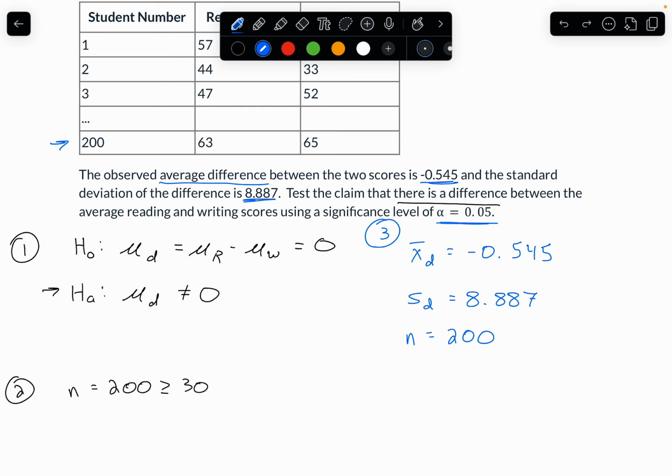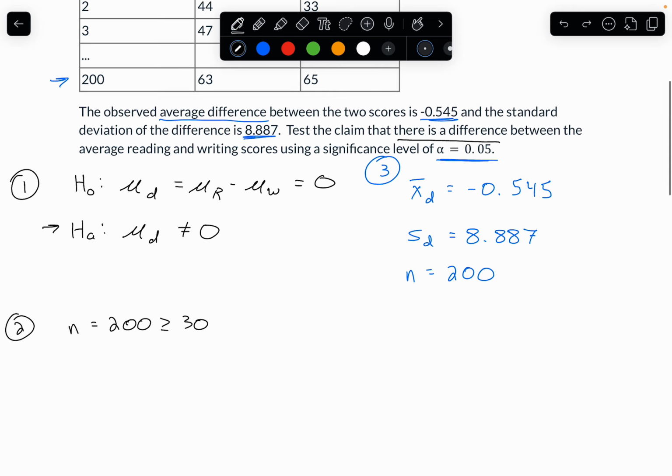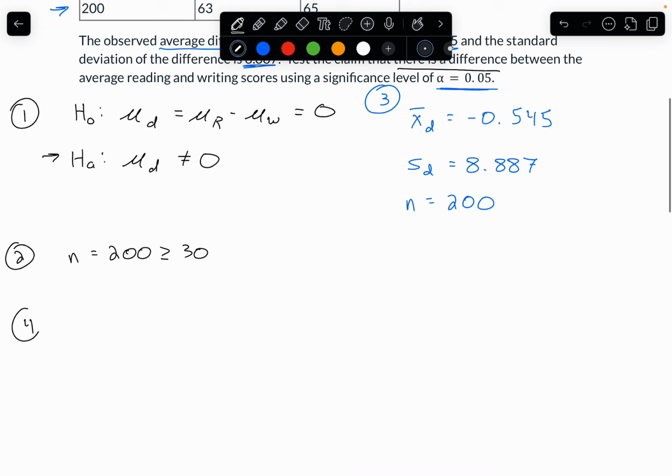So what we have left to do now is some calculations. We want to find our standard error. So standard error is the standard deviation, S sub d, divided by the square root of n. And you'll notice again that these formulas are very, very similar to the formulas that we used for one population mean. That's actually what we're trying to do, to combine these two data sets into one, and we can only do that because we're working with paired data.